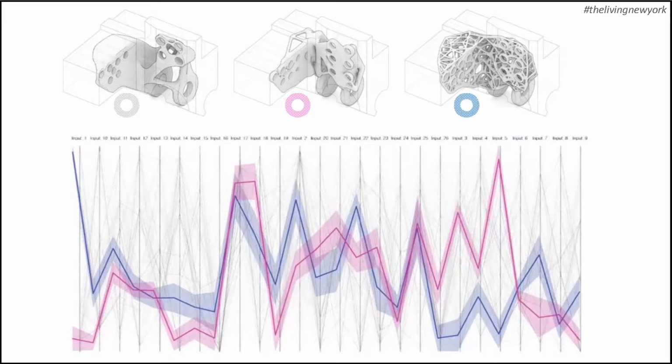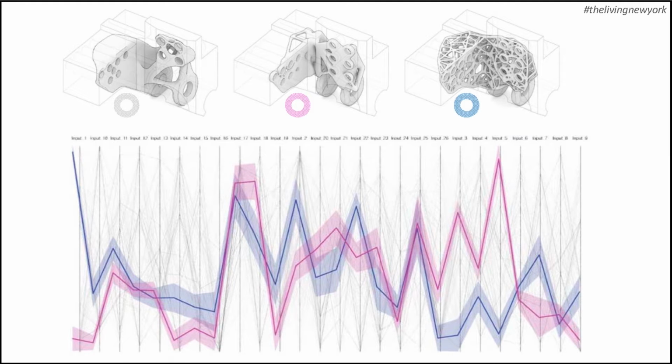This thing was not generated by someone drawing it. This thing was generated by the computer. And we're going to see more and more of what we call generative design, where the computer helps us to draw and helps us to solve problems. And what's interesting about this is that it ends up giving us solutions that we may not have thought of on our own. You can see these three objects here.